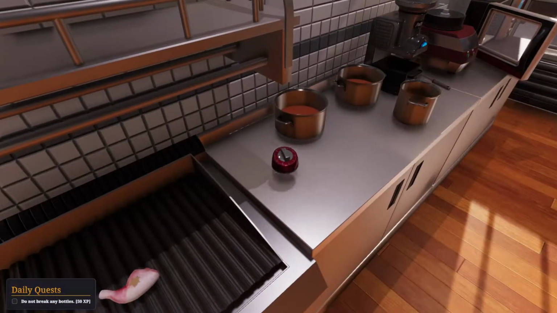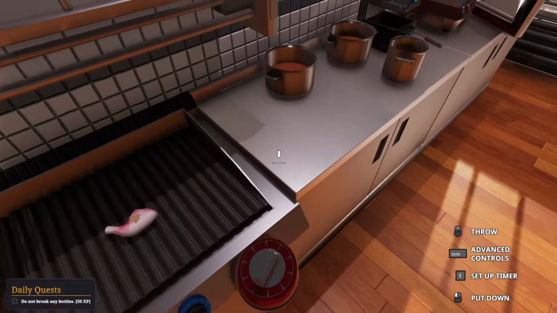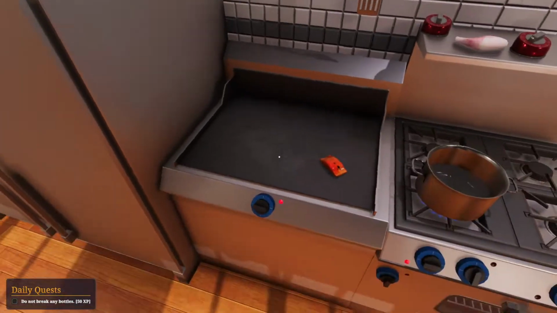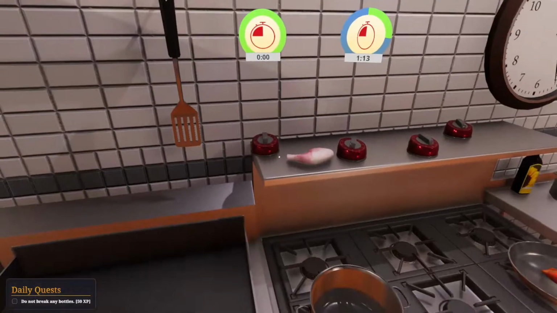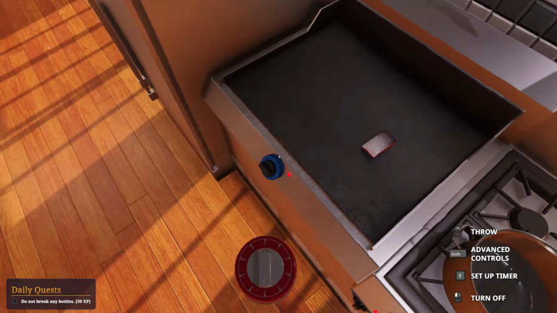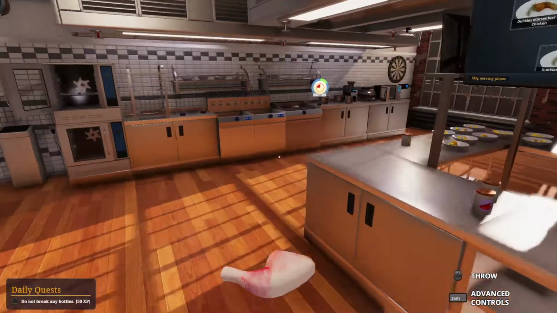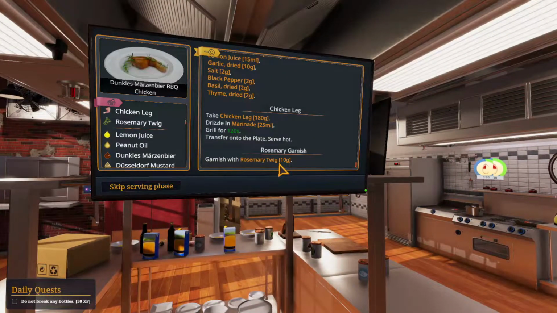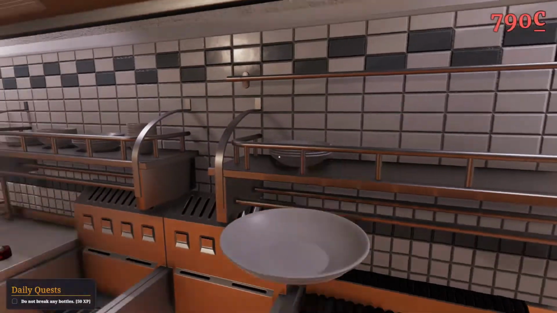2 minutes. There we go. Hang on, which one is it? Here. I know it's gonna be really noisy, but I need to get that one first. Alright, 1 more minute. Grill, bring this over here. Yeah, it's just grill, right? Just one side will do, right? Don't need to change it to the other side. And rosemary twig. So, let's go get the twig.